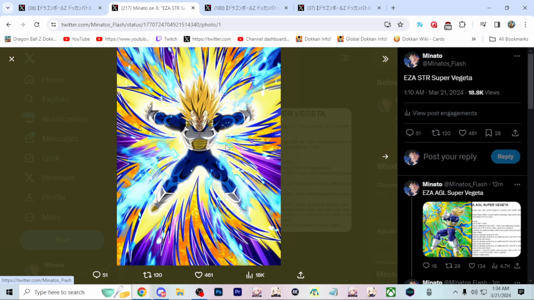I don't know, many people were excited for this STR Super Vegeta EZA. So we're going to go ahead and hop right in and just take a quick look. And in fact, I'm going to try and change the music real quick here. Yeah, we're going with this song right here, Short Rest, Persona 5 OST. You already know I play the Persona OSTs here.